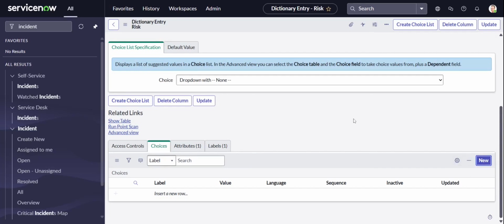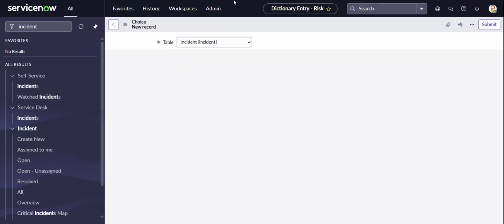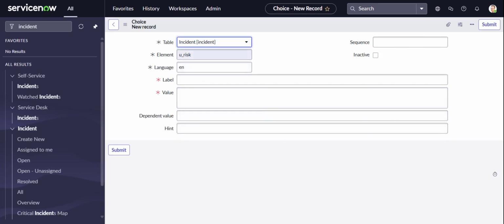If you want to configure the choices, for example, I just want to configure the choices into this u underscore risk as a label. Okay, I just want one higher risk I want to configure, right?